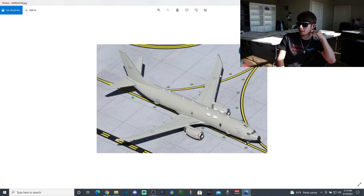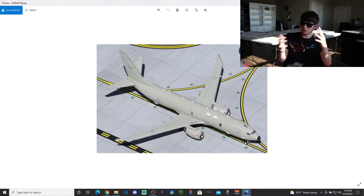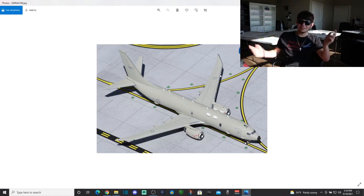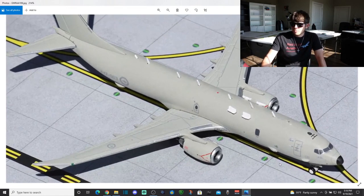And last but certainly not least, we have the Australian Air Force, RAAF. I'm not sure what the R stands for, so I apologize. P8 Poseidon. Really, really cool plane. This is Gemini's third or fourth to this point. Now, I do want to make a note that the color is going to look really, I guess, military camo-ish. I don't even know what to call it. From this photo, I don't know why the Photoshop makes this light gray color turn into this, but it literally does. But still really nice mold for the most part.